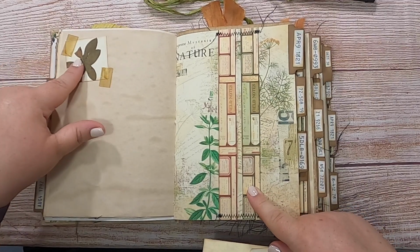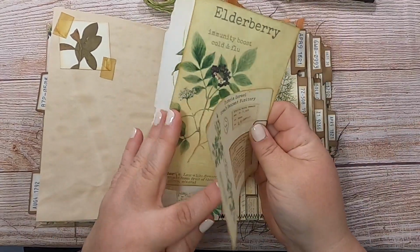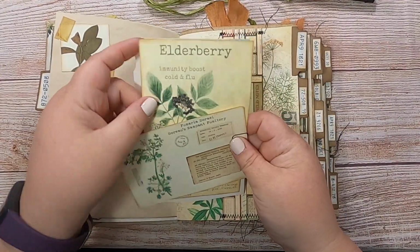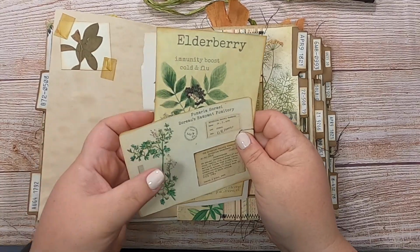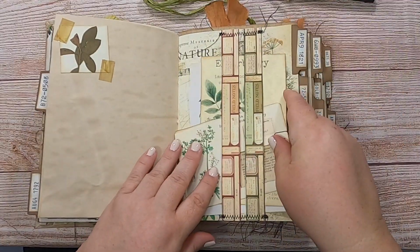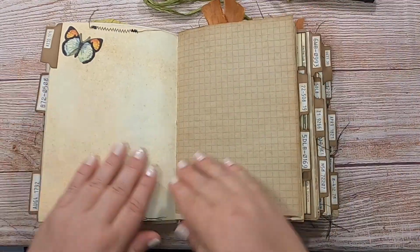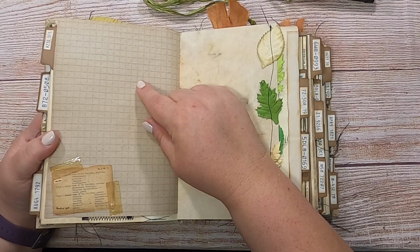This is one of the specimens, but I've printed some of them out and just have them taped in here in different places. This is a Mrs. Coggs from one of her healing herbal teas or something. And then this is some of that vintage flower book.